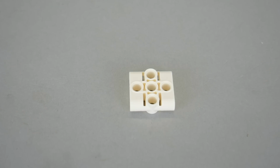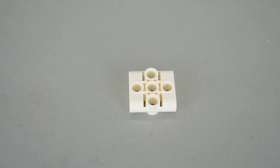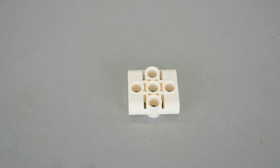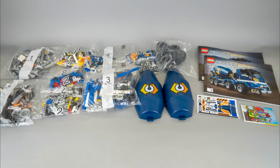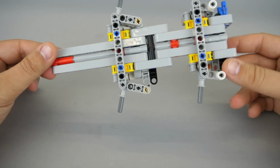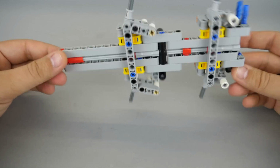Apart from the drum pieces, I did not find other new parts, but the 3x3 biscuit piece in white is a nice and useful new color variant. These were the box contents. Now let's start building. We start with the base of the front section. Here you can see an axle that will transmit the power from the rear differential to the front.